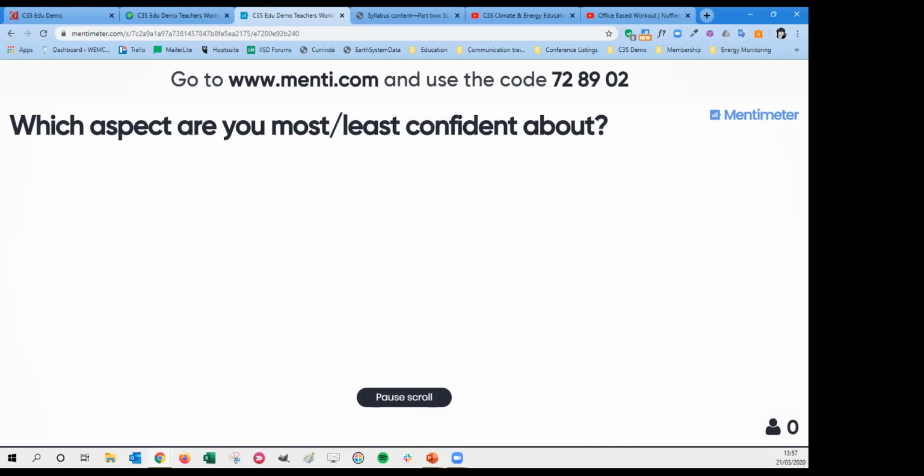So what have we demonstrated? Let's come off the Edu Demo just for a sec and talk about remote online workshops. What have we demonstrated today? We've demonstrated the use of Mentimeter as a way of polling your students, getting their opinion. The free version does quite a lot already, but if you were to purchase it, then you'd do a lot more. But the free version does allow you to do your polls, and does allow you to give feedback. The other thing which is really, really good is word clouds. So you ask the students a question, and then the most common word responses appear bigger on the screen as a word cloud. So that's a very, very good thing of Mentimeter.